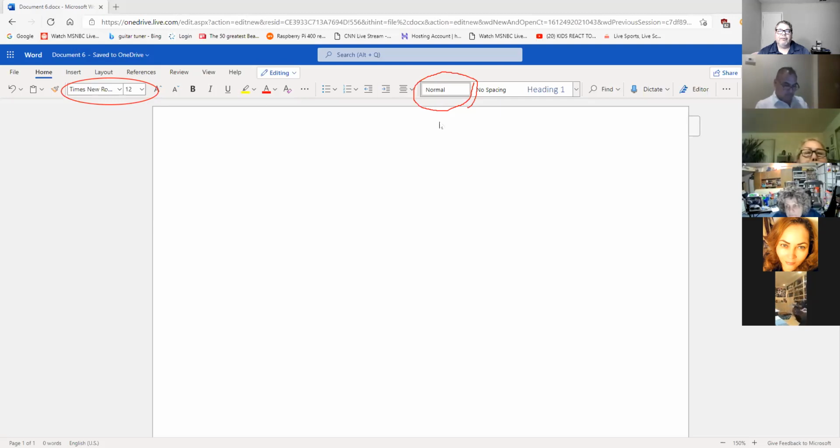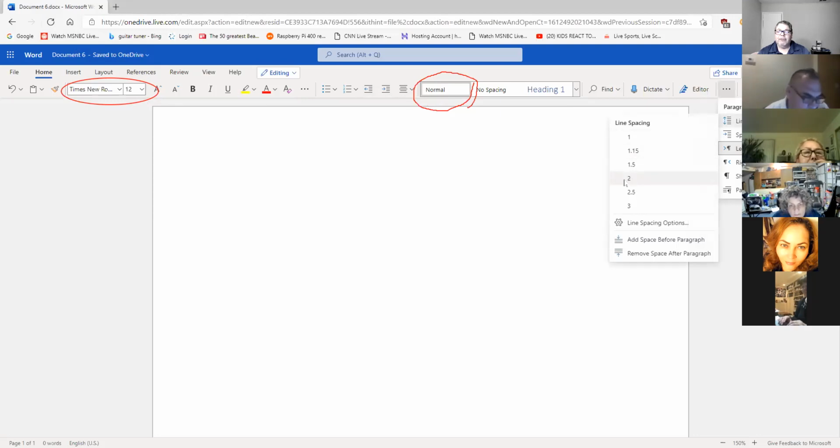Now look, we have this too. The next thing is this line spacing. The line spacing is usually set in Word to 1.5. Remember, we were talking about that the other day. So we need to make it 2.0. Where do we do that? Right here, look. So line spacing, you notice? We need to go to 2, not 2.5, 2. I don't know if you guys can see it. Let me just put a little arrow to it. It's right here on the little dots, line spacing, and then it's gonna open up, and then we need to mark 2.